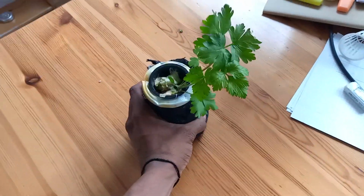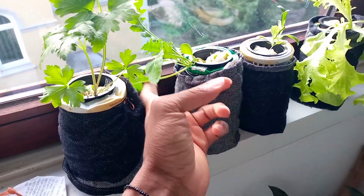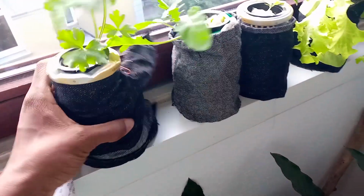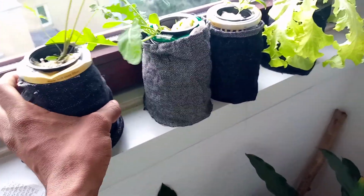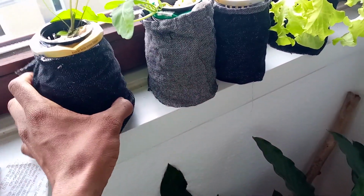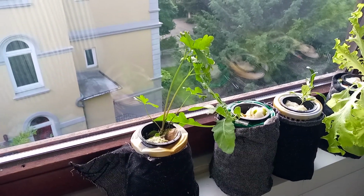So you don't need to overthink the location for sunlight. Any place where you have sunlight during the day that comes directly through the window will do. For example, this area where I put the plant had the light only in the afternoon, and it's Hamburg, so it was summer, but it's still Hamburg, and there's a lot of cloudy days and rainy days, and the plant still grew. So it's not the optimum amount of light, but any place in your apartment that receives some sunlight during the day should do the job.